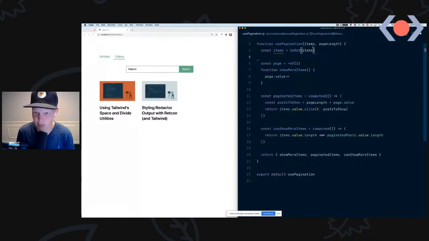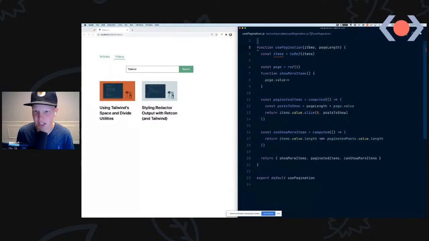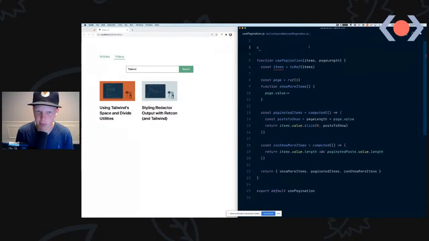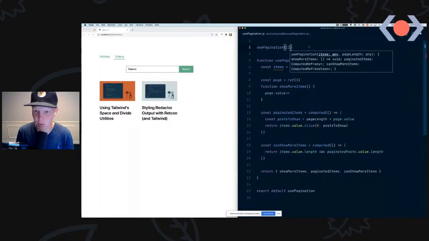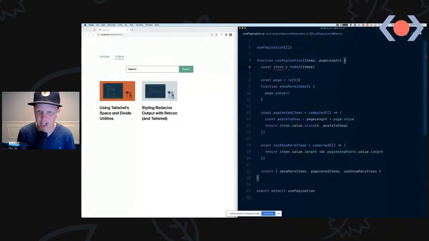I could just do pretty much this with a few syntax changes. So if they up here when they're calling it, they did use pagination and just passed an array of things, they want to paginate that, that's fine. It's not reactive though. So if we call dot value on that, it would break. So what we can do is make sure that even if they don't pass a ref, even if they just pass a primitive value like an array, it'll automatically wrap that up.